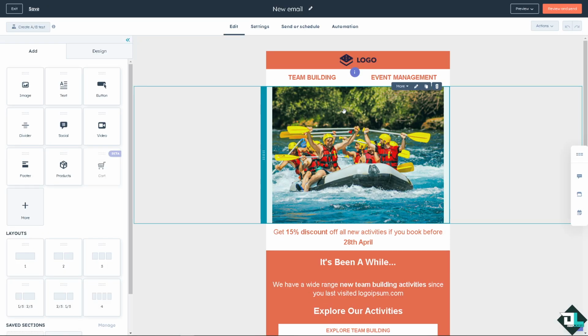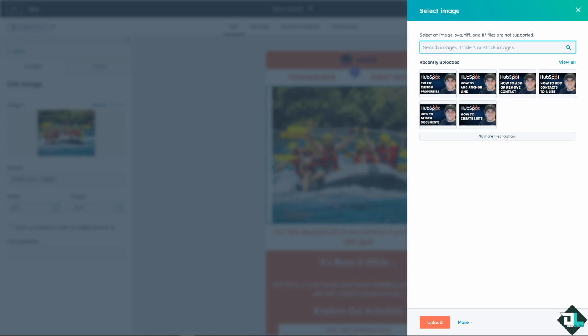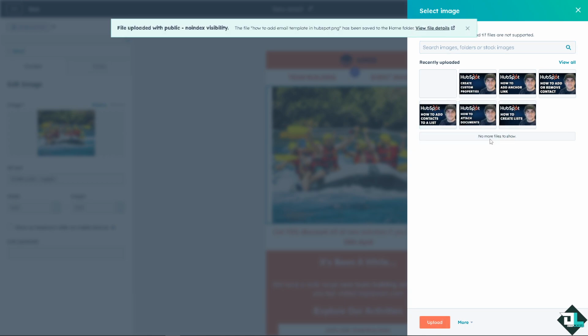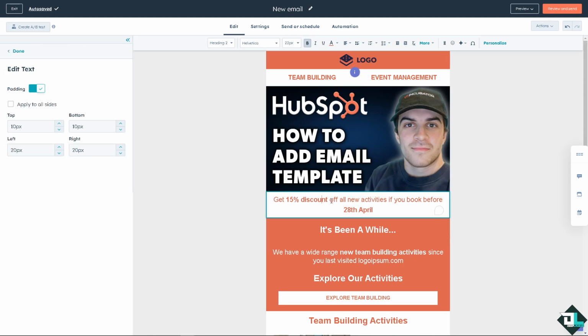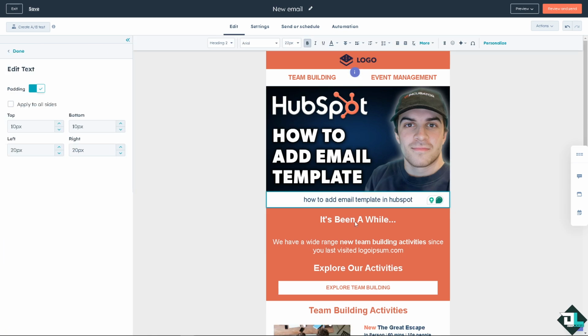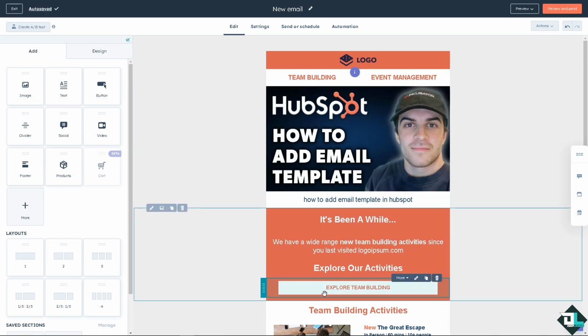But we'll do that later because we can replace the image here. All right, click on replace image. It will forward you to add some image here. Okay, let me do that. As you can see, after using the image here, right? Now you can edit the text that you wanted. For example, this. And we can swap again another image if you want, if you don't like it.